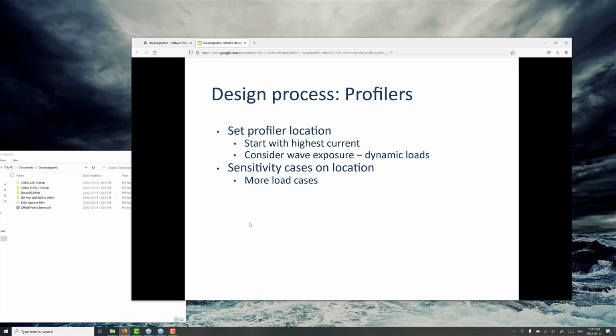And with a profiler, typically the ideal situation is to make sure you start with a profiler in a place where it's maximizing the load on the mooring. That might mean it's in its higher position on the system. That way it's going to create the highest drag loading on the system if the current profile is largest near the top of the mooring as well. And there'll be some exposure to wave loading if it's closer to the surface as well. But you can always make sensitivity cases to investigate what happens in the dynamics, but that's for a future training presentation.